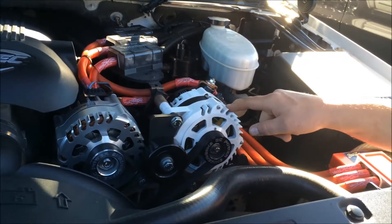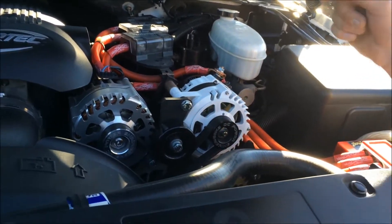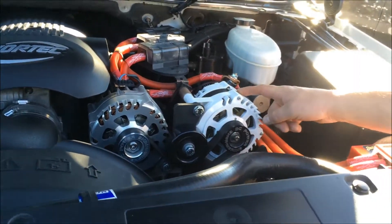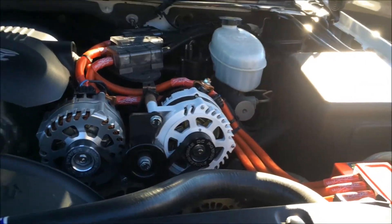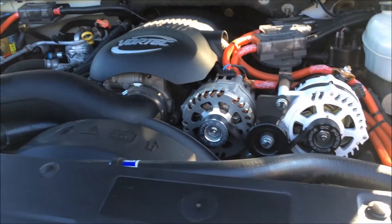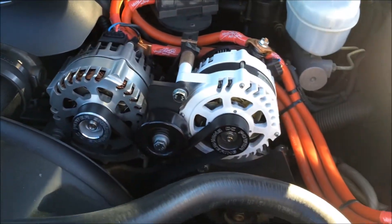This alternator puts out its most when revved up at two grand, and I have switches so you can select either one. So for sitting here demoing, I'll run the idle output. If I'm in the lanes and I need every volt I can get, I activate this and rev it up. And then I have the third one down here just to run the factory wheel. I've never seen it done that way — so they don't all run together? They can, I can activate them all. I can run it any way I choose. So if I go cruising and need good gas mileage, I can activate one or the other depending on the situation.